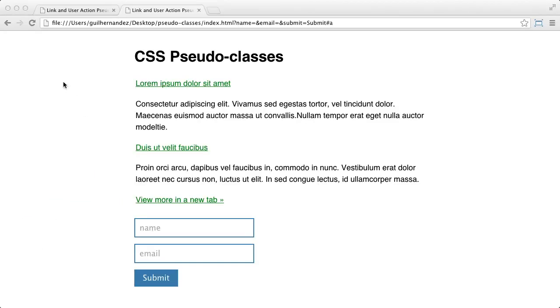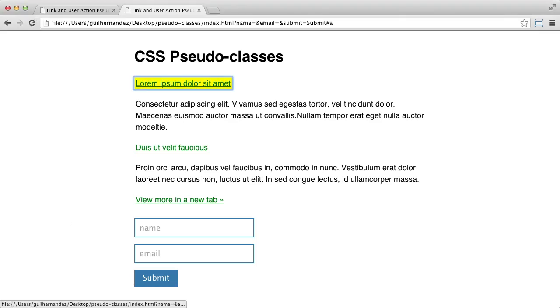When we save this and refresh, I will tab through the links and form fields, and we see that they each take on the focus styles, the yellow background, once they obtain that focus state. So as we can see, focus will actually select any element that's ready to receive user input or interaction.